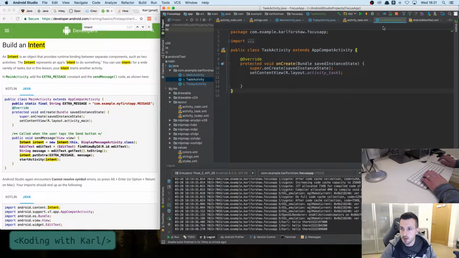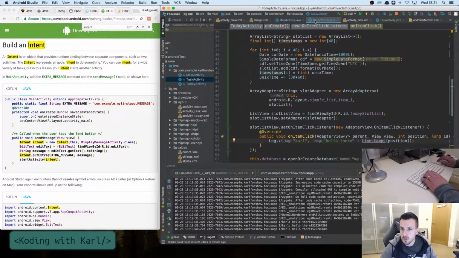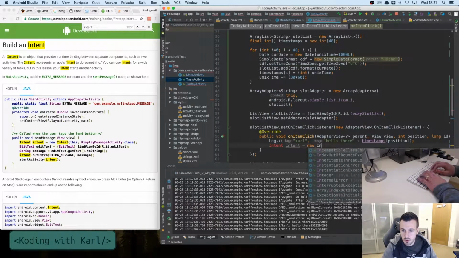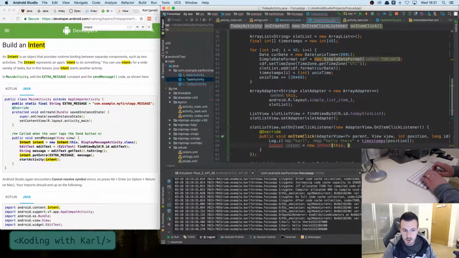So in here where we're logging out the data, we will do intent equals new intent, this, and then it's task activity dot class.